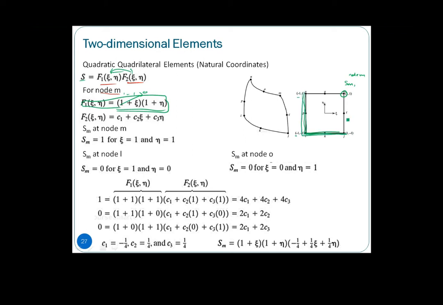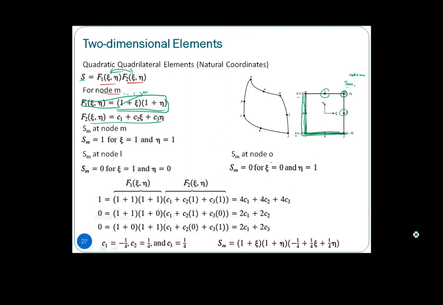Okay, so we have another function that we have to eliminate this line at this point and this point. This point and this point, the shape functions of SM at this node and this node, O and node L, also have to be 0. So that comes the second function. Right? So the second function F2, when it is multiplied with F1, will only produce a value of 1, a unity at this particular node itself, at node M.